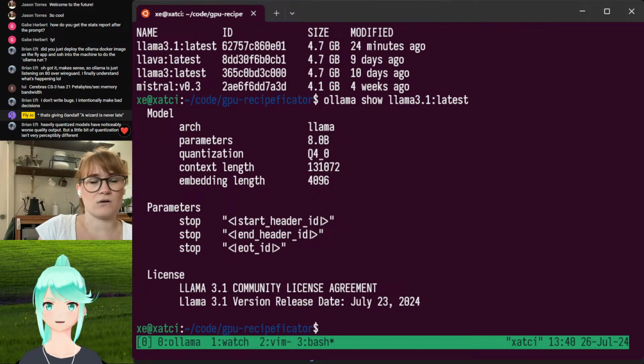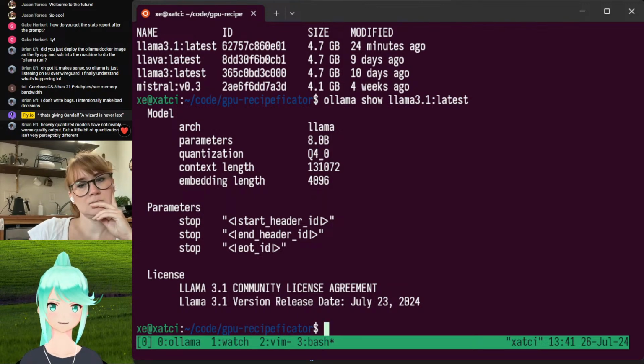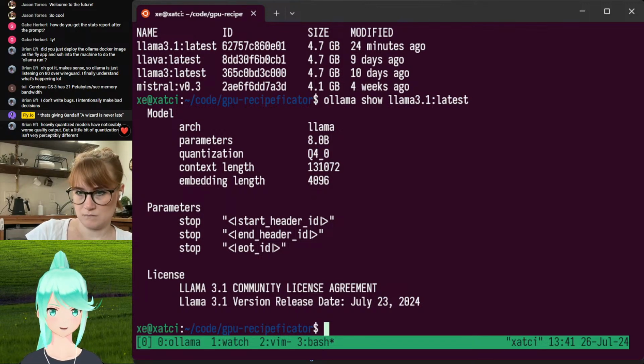Yeah, the main reason that Ollama quantizes the models down to 4 bits by default is so that they can fit into consumer GPUs. And NVIDIA is notorious for not giving consumer GPUs enough VRAM. So the quantization makes it possible to run things on consumer grade hardware.